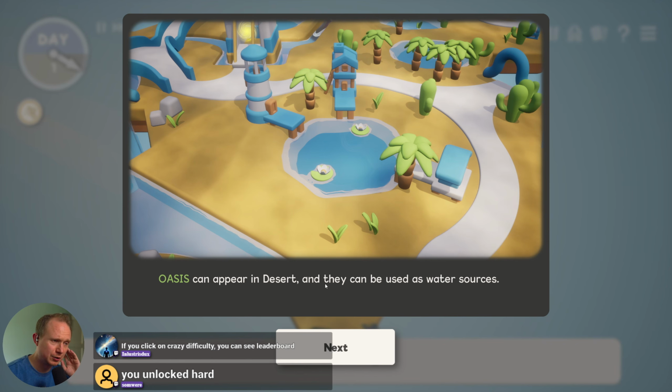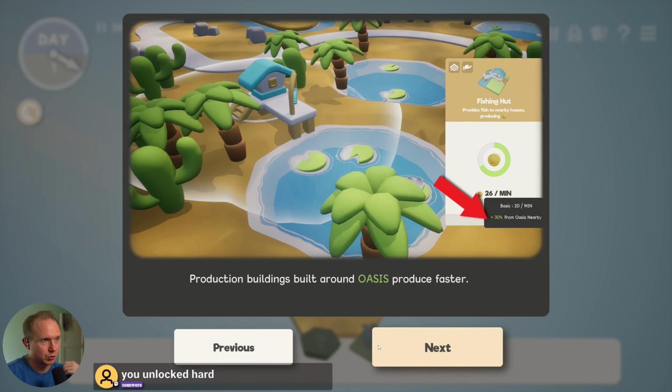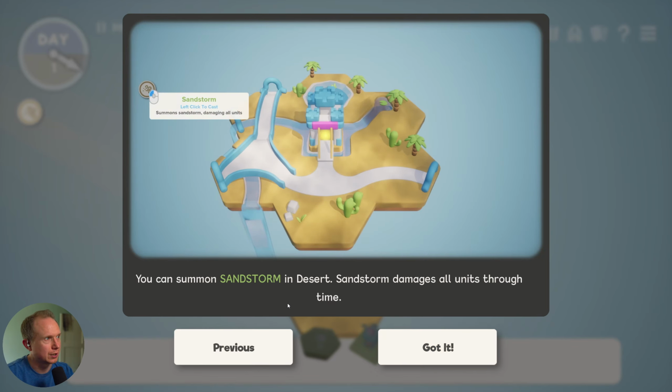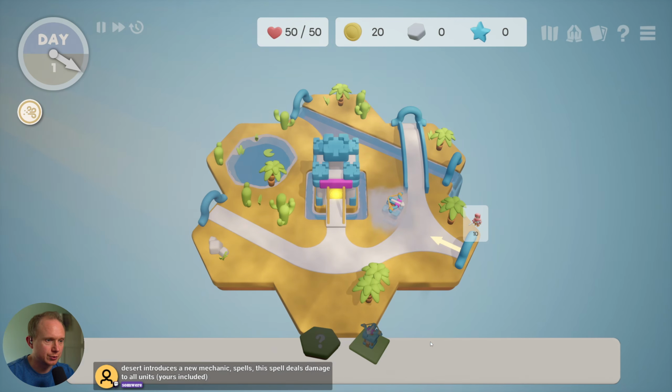Oases can appear in the desert and they can be used as a water source. Production buildings built around the oasis produce faster. Okay. You can summon sandstorms in the desert. Sandstorms damage all units. Got it. Okay.